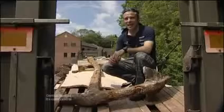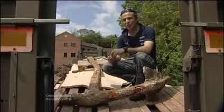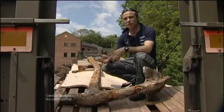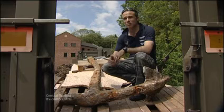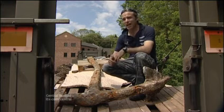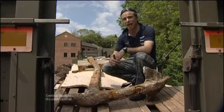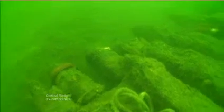We don't exactly know its name, and we don't exactly know how she was lost, but the time period is really important. We're talking about a vessel that probably sank sometime after 1570, which actually we don't have many ships of that age in UK waters that certainly have been recovered like this one has. It was only discovered by accident in 2003.